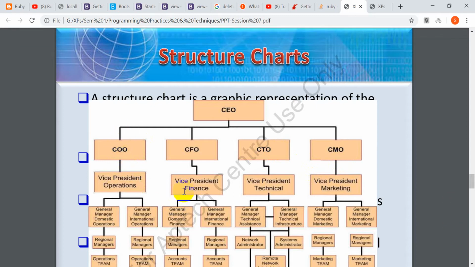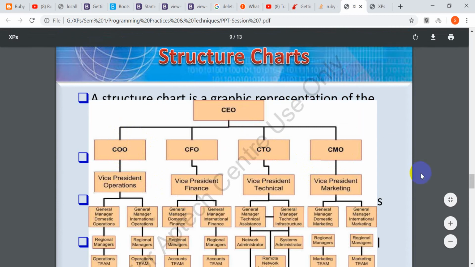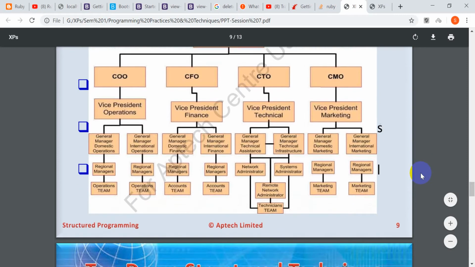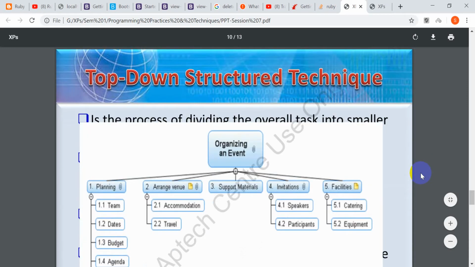Those are in a nutshell; this one is just about structure, breaking things down in detail, just like a company or organization, where each part has its own section. Again, so this is an example of the structured chart.